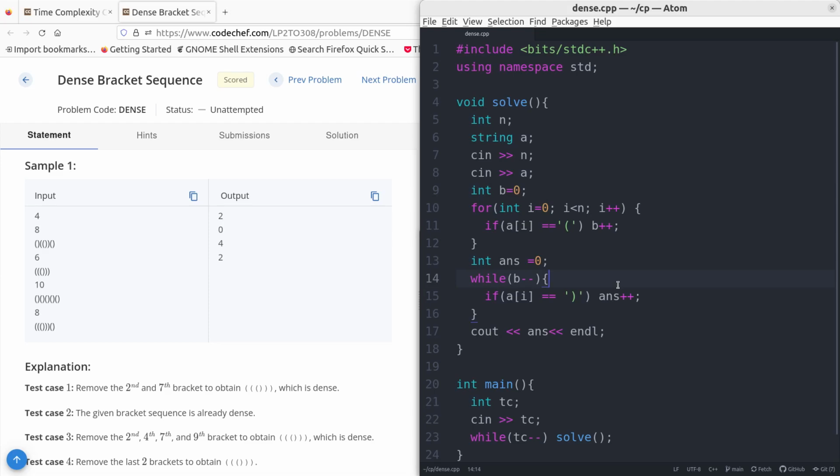And if it's a closing, then we'll find the density by pushing all the consecutive opening brackets into a number, and then we'll subtract this total size by those consecutive ones.